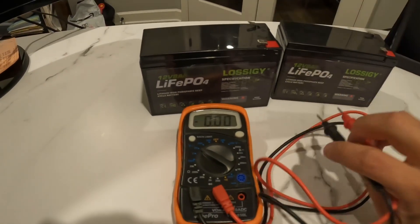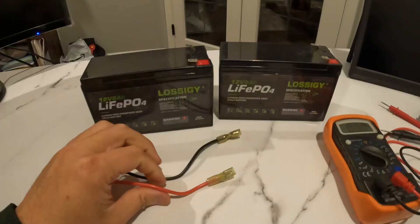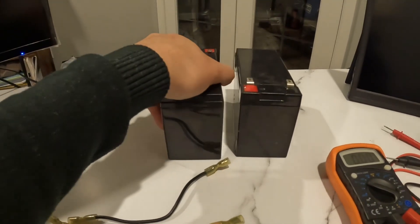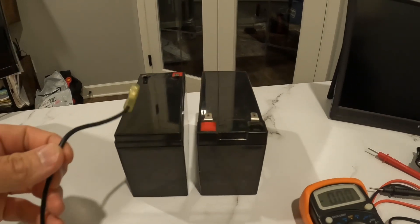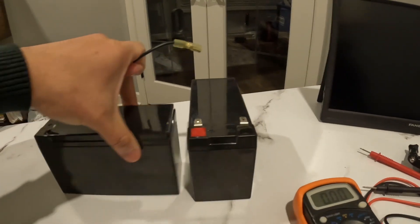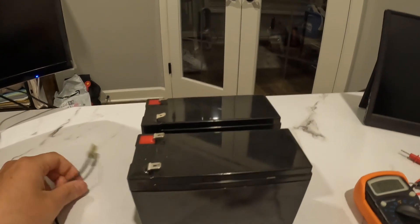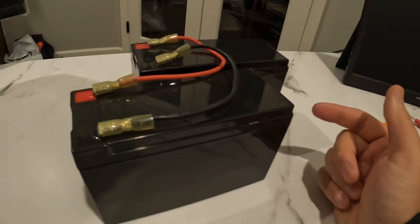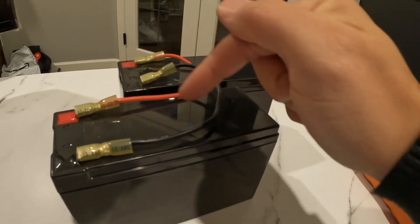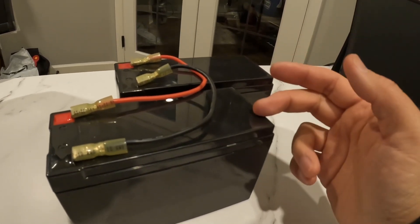The easiest way to jump this is you get two wire lines — red positive going to positive, negative going to negative. You don't want the lines touching each other. So here's what you need to do: you basically grab a wire line, positive to positive, negative to negative. This is a good battery and this is a bad battery.